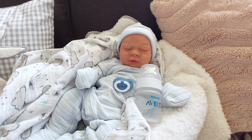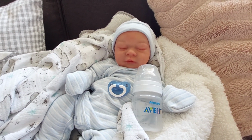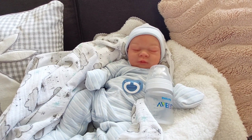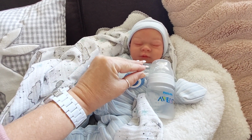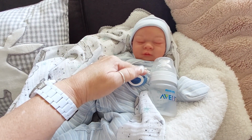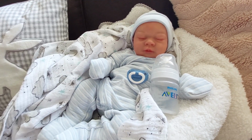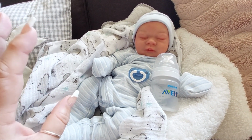So I had to do some research, and luckily I found out that Bountiful Baby, for whatever reason, has changed the kit. They showed a side by side of the original and then the new one. The nose is a lot lower on this kit. The forehead is more rounded here, where the one on the older Gena kit really did come out more pronounced, but this is flatter and smoother. The ears on this kit are either smaller or bigger, I can't remember.